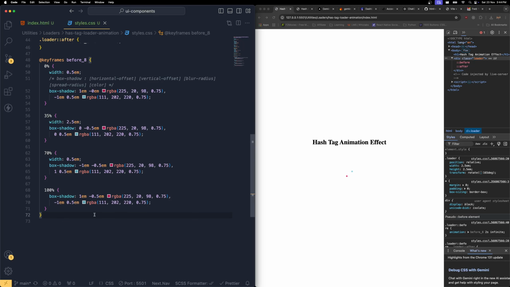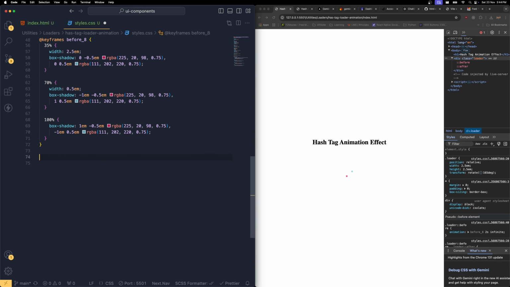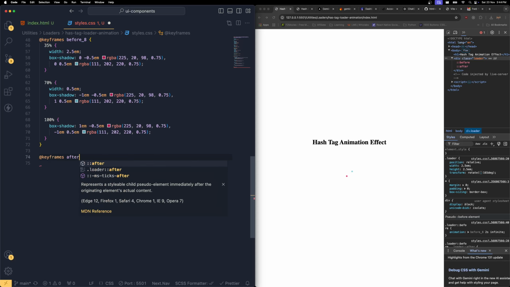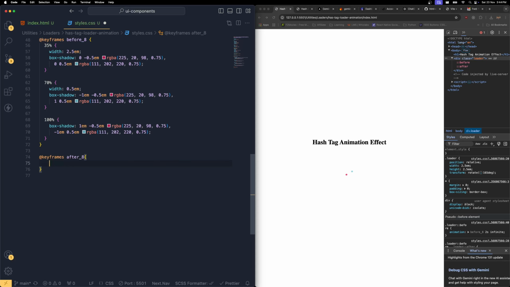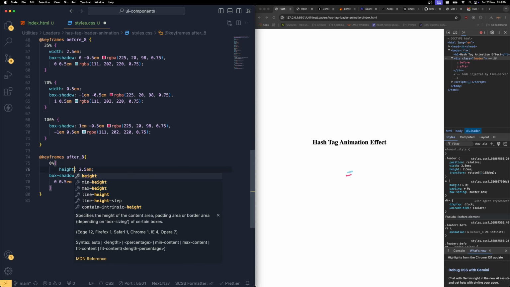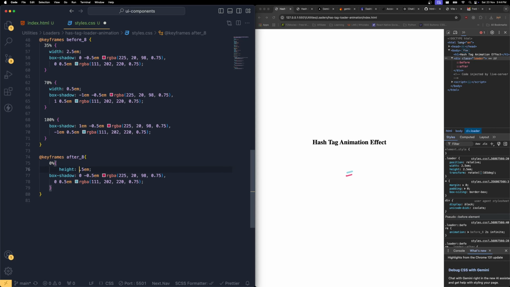So we have to do the same thing for the after. So @keyframes after_8, open it. So I'm going to target the 0% now, and I'm going to paste it. So instead of width right now we are going to use the height. So height, which is going to be 0.5 em, and the box shadow is going to be here 0.5 em.